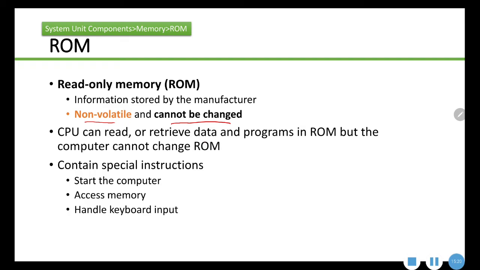And then it also contains special instructions to start the computer, to access memory, and to handle keyboard input. This is the instruction for a ROM, because the computer doesn't know how to work. ROM will help the computer know how to function, by telling the computer how to handle keyboard input, how to access memory, and how to start itself.